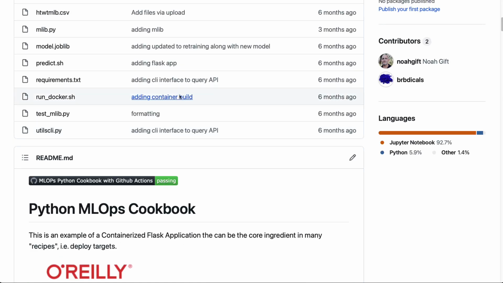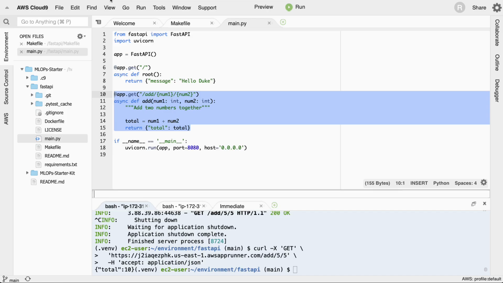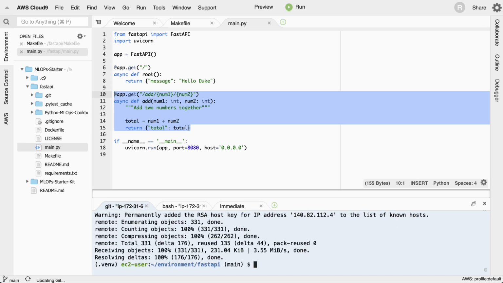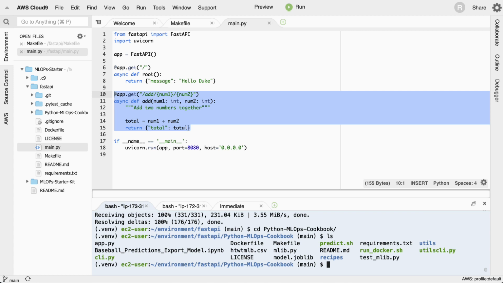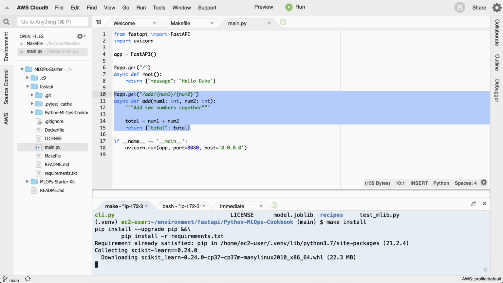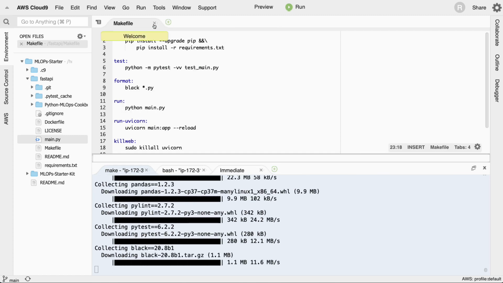So let's go to this repo, click clone, and then do this. So git clone, like that. There we go. MLOps cookbook. We go into this environment. We go Python MLOps cookbook. And then we can just say, again, make install. And this should just go through, install all the software that we need. And then, in fact, I'll close all these windows so we can look at the right thing.